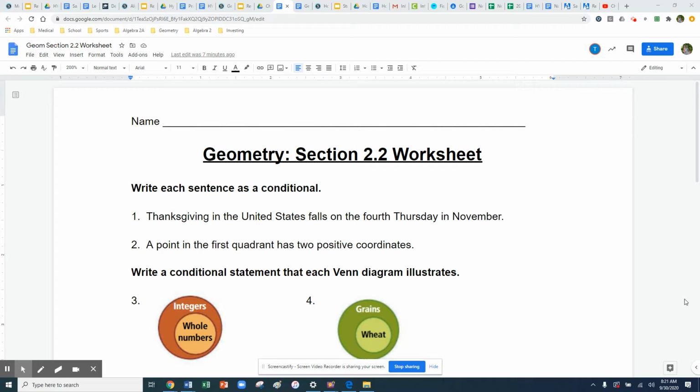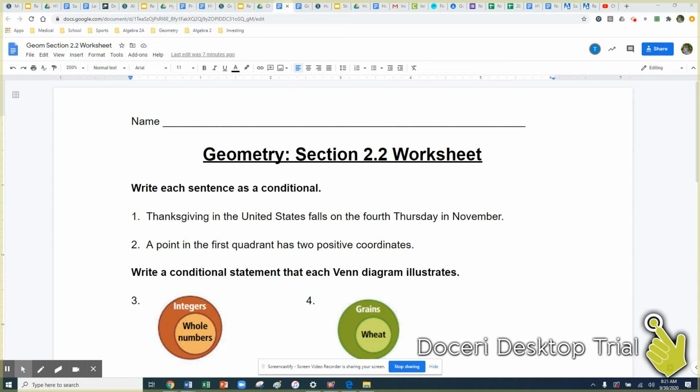Quiz coming up here. A conditional is an if-then statement. If it is raining, then I'll need my umbrella. If I study for my test, then I will do well on my test. Things like that. So any if-then statement is called a conditional. The conditional is broken up into two parts, the if part and the then part. So like that first one, if it is raining, then I will need my umbrella.